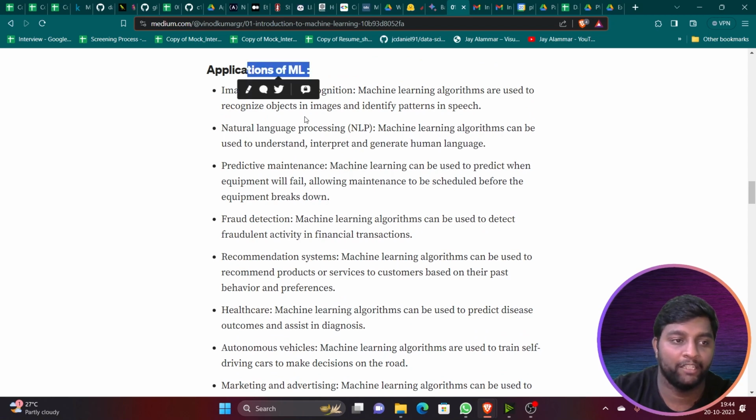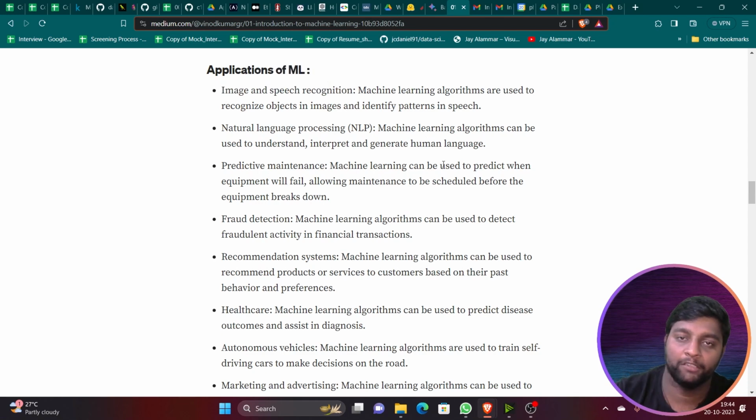Applications of machine learning. Let's see where machine learning can be used. Image and speech recognition. It is used in Alexa and even in Google Lens. If you take your Google Lens and scan something, based on image recognition it gives you some recommendations, right? There machine learning is definitely used. And in speech recognition, like with Alexa, whatever you say to Alexa, it will immediately respond to you.